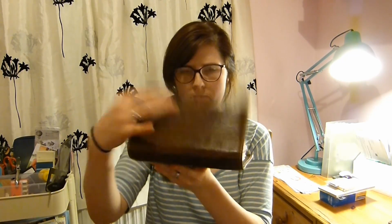I don't treat mine. I know a lot of people treat their leather with creams and moisturisers. I've done it with a few leather Filofaxes, but I haven't really needed to do this yet. It's still quite soft and supple and floppy, which is nice. I really like a bit of flop. But yeah, that's what I'm using at the moment anyway.